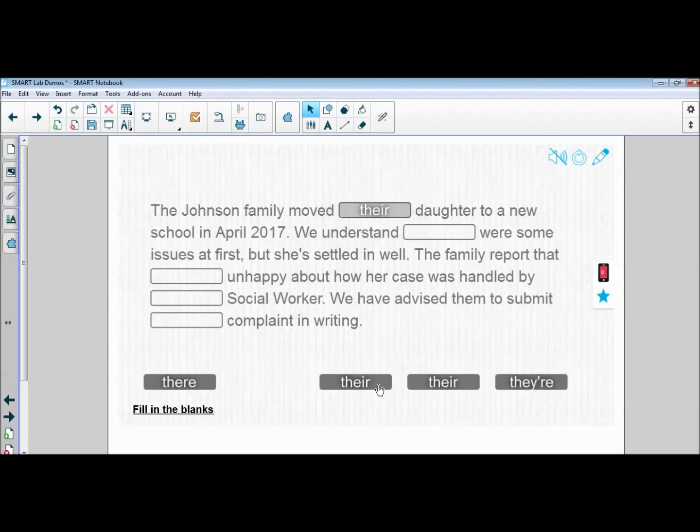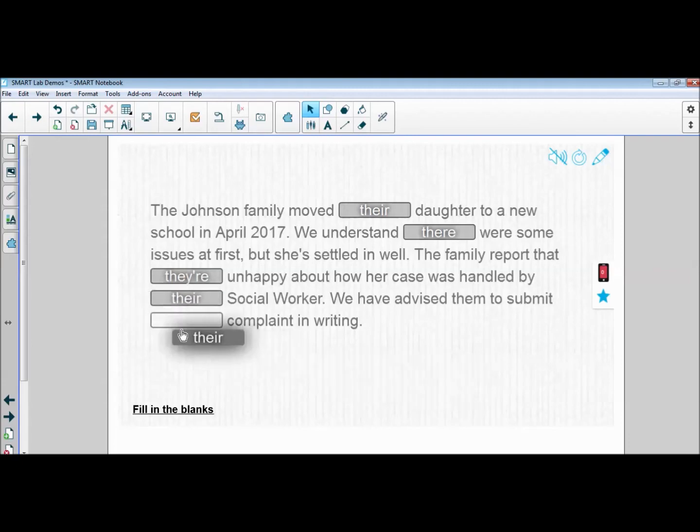So I'm just showing you, obviously I'm moving these words with my mouse, but the students would be moving them with their hands actually on the smart board. So I'll just quickly put all of these in place, and because my setting was that you check the answers at the end, this little box comes up at the end. So you can see I've got some of them right.